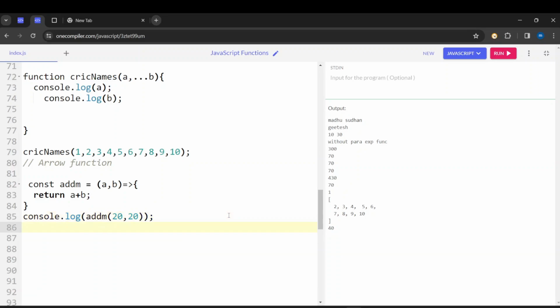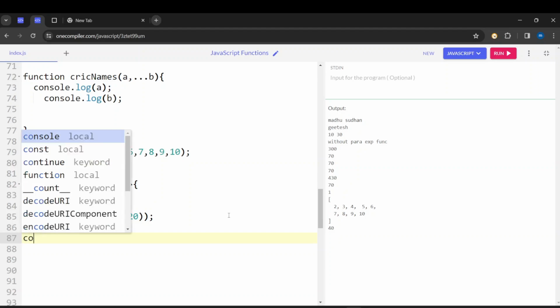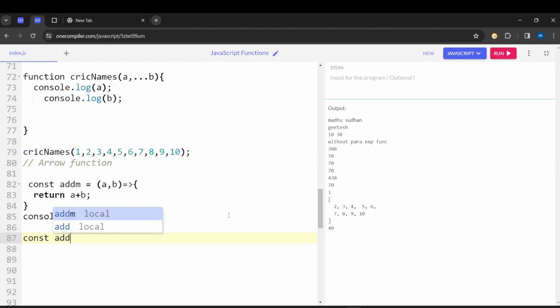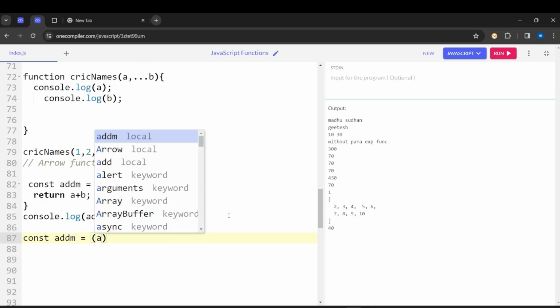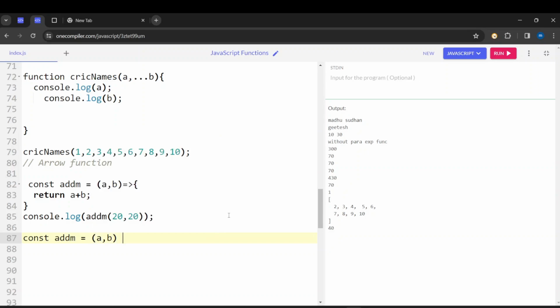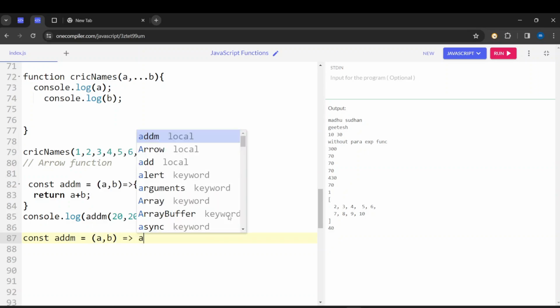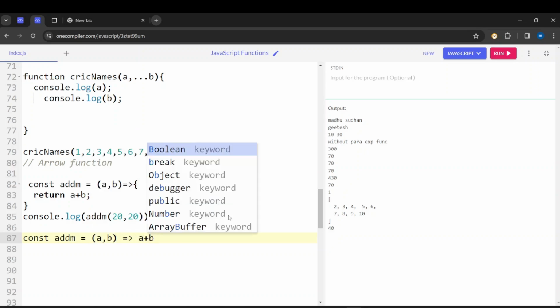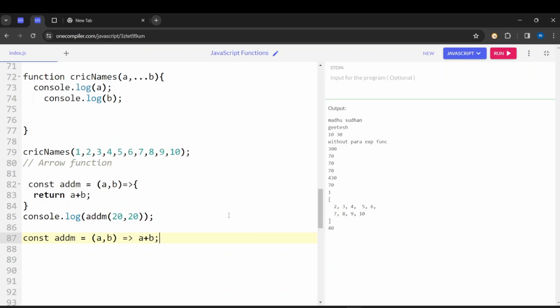It is a shorter way of writing a function. If you have only one return statement, then you can write const add equal to a plus b. That's it. So there is no need of the return keyword or curly braces. This is a shorter way.